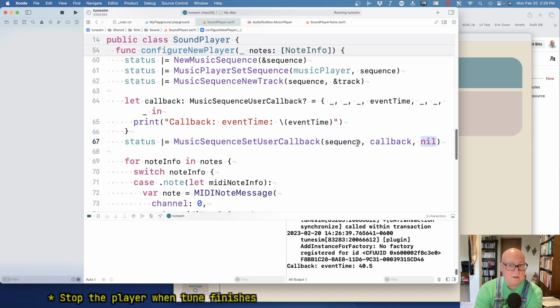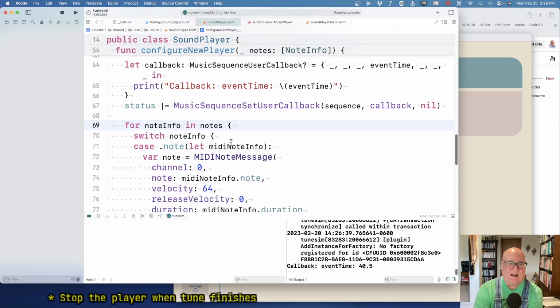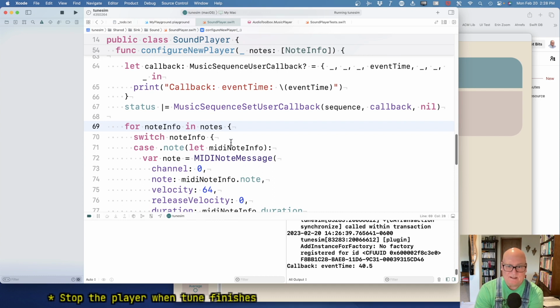And so we're going to try passing the address of itself and let it peel that apart. It's so unsafe. Optional unsafe mutable raw pointers. Yeah. Okay. But we're going to pass the address of ourself, cast that back to a sound player, and then call stop. But that'll be tomorrow's fun.